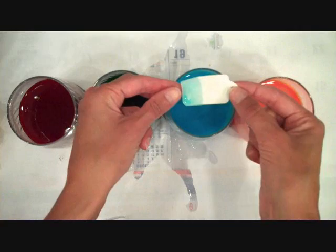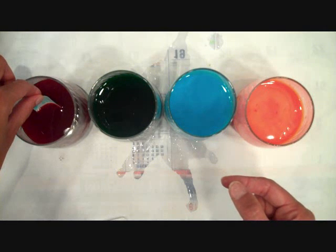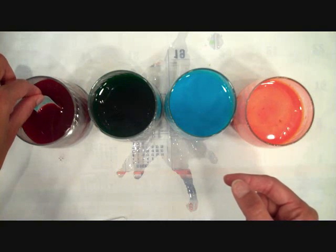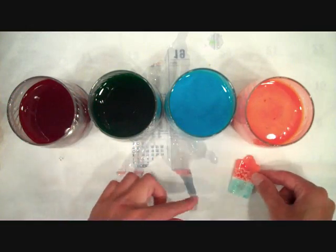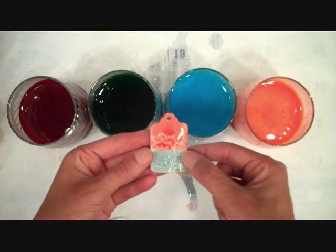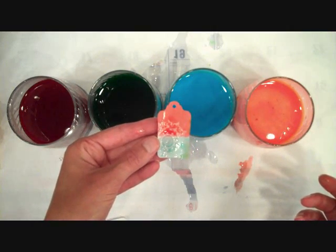You'll be able to see the design here in a minute — there you go. Then I'm going to take the other end and dip it in my red. A dip dye look is kind of hot right now — my 10-year-old daughter has a lot of shorts and jeans and tops that are dip dyed, so it's a fun effect. Adding the stamping with the embossing resist makes the embossing really show up and pop out. It's a fun look.